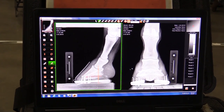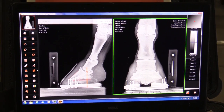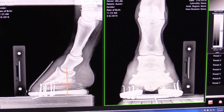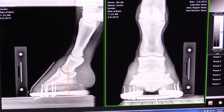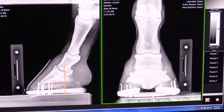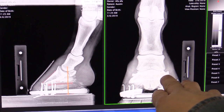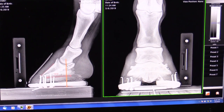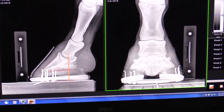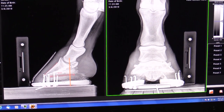If we look at his coffin joint spacing here on the dorsal palmar radiograph of the left front, we see our joint spacing laterally is a little tighter than it is medially. In this case, we'll pick up that foot and sight down the limb, and I would want to drop the horse on the outside of my trim today to try to level the coffin joint. If this horse had a quarter crack on the medial side or was foundered on the medial side, I would leave that joint out of whack to help unload the medial quarter.